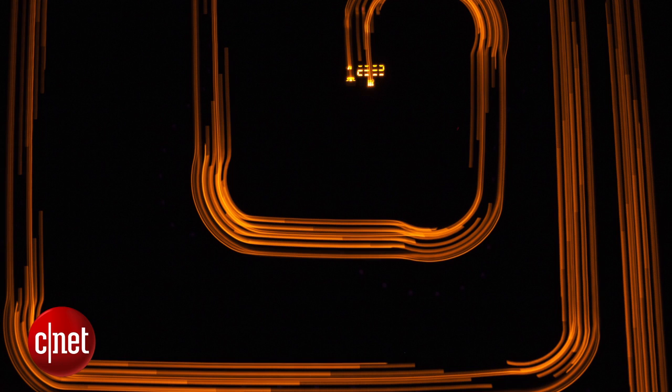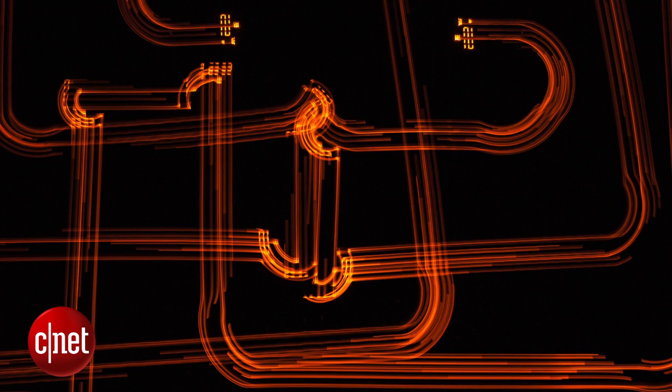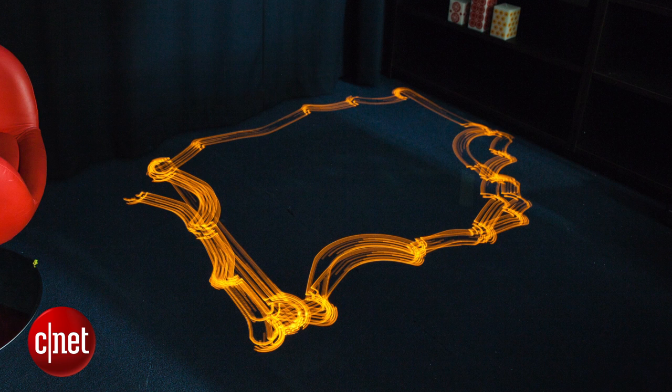Now it's time to turn off the lights and start taking photos. There's no particular best time to leave your shutter open. Try experimenting around two to three minutes to get started with, and take a look and see what kind of light trails your cleaner is leaving. If you're not seeing enough of the light trails, you might want to open up your aperture — move it down to something like F5.6 or even lower if your lens will let you.